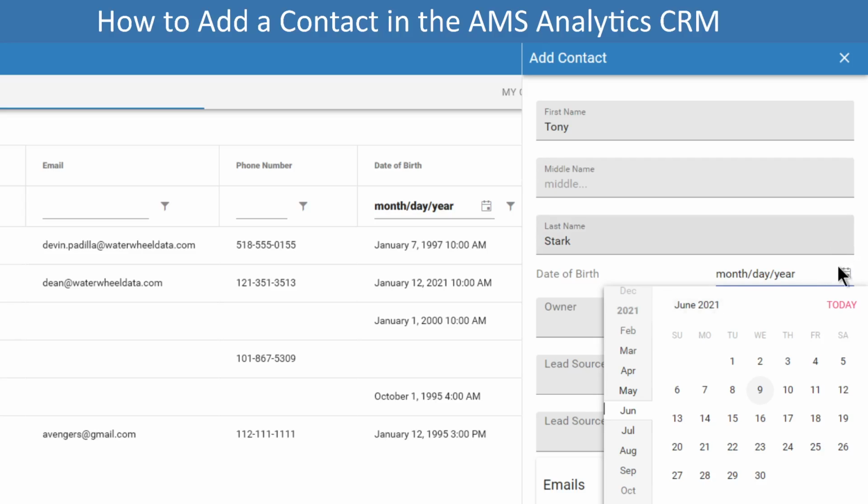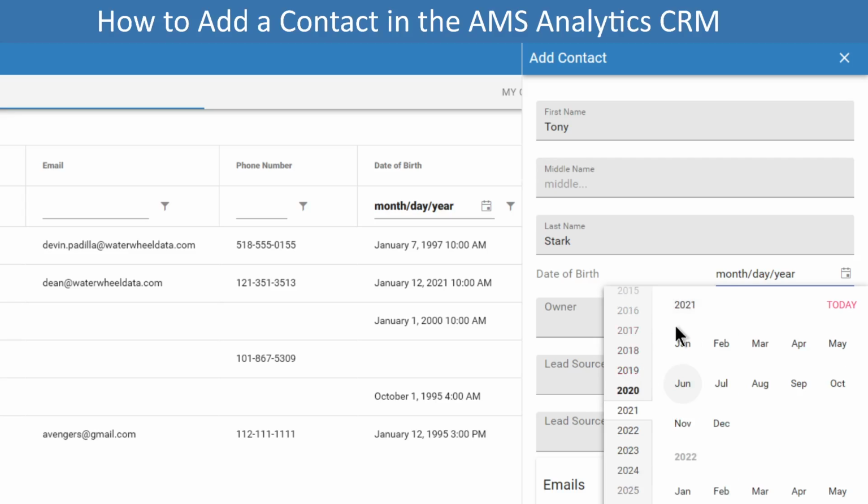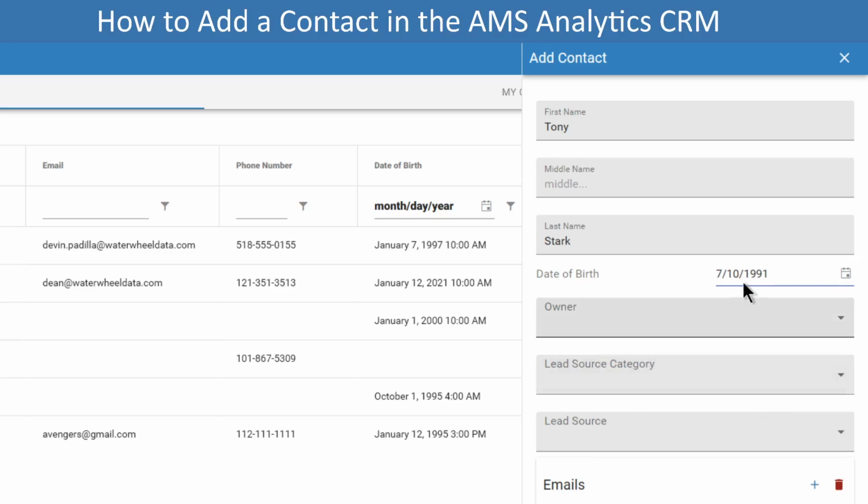So you can click on this little calendar button here, and it'll pop up this screen. From here, you can click on the various buttons that will allow you to drill down. So you can click on year, for example, and click and search for the date. I find it easier to just type it in. So you can just type in 11/12/1995, for example, and that's basically November 12th, 1995.